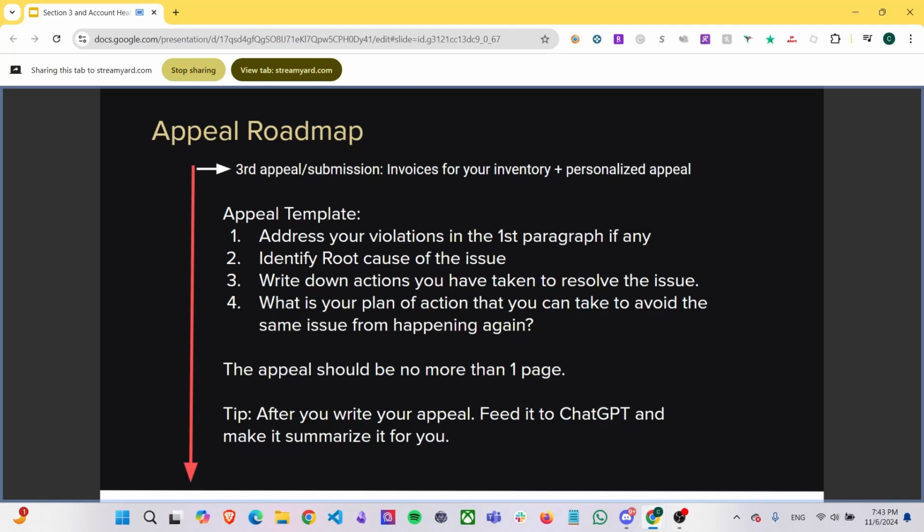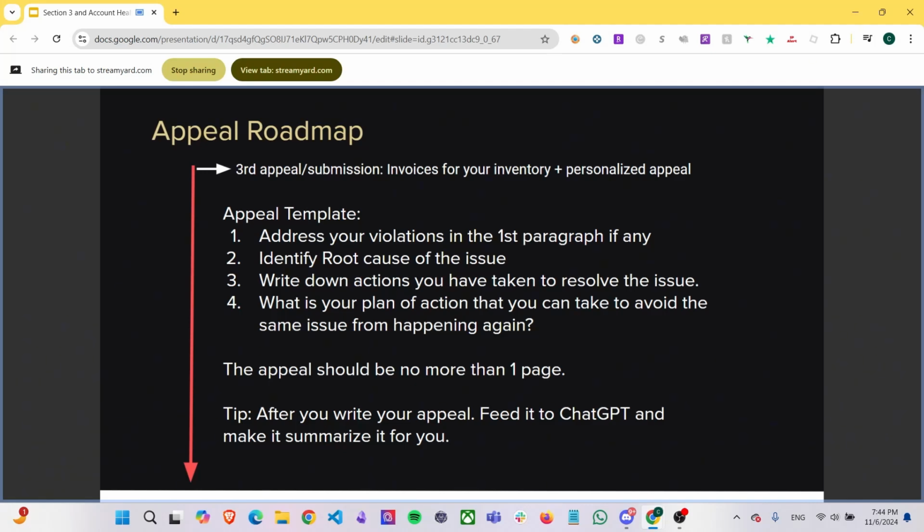You're probably going to need to work out an agreement with the place you bought from. Tell them you have terminated the relationship going forward, and you actually need a termination letter from the liquidator, wherever you bought it from, saying that you will not buy from them again. Those are the actions you take to resolve this issue.